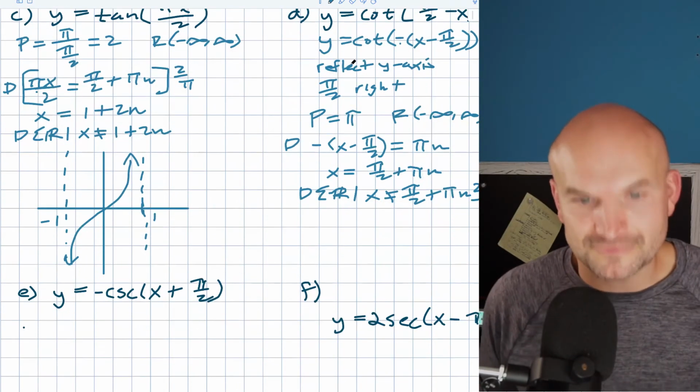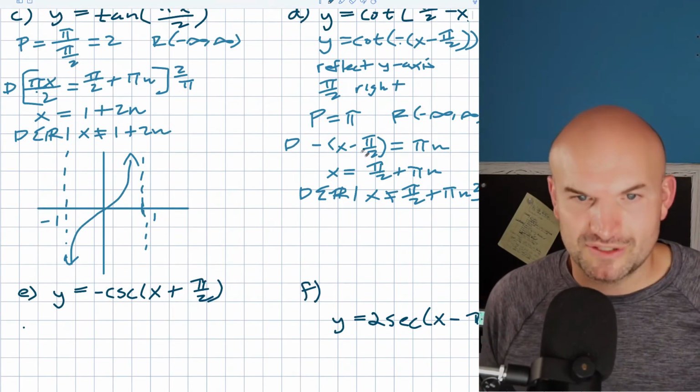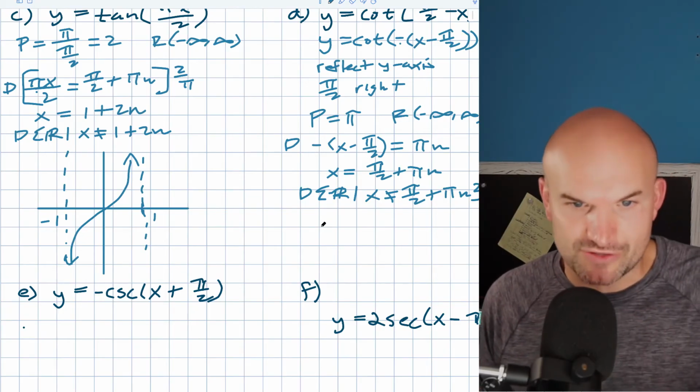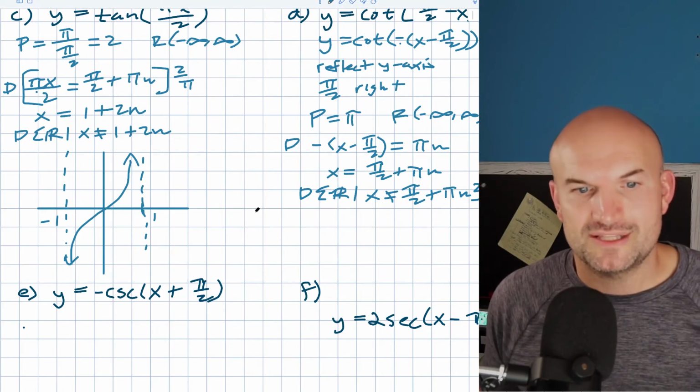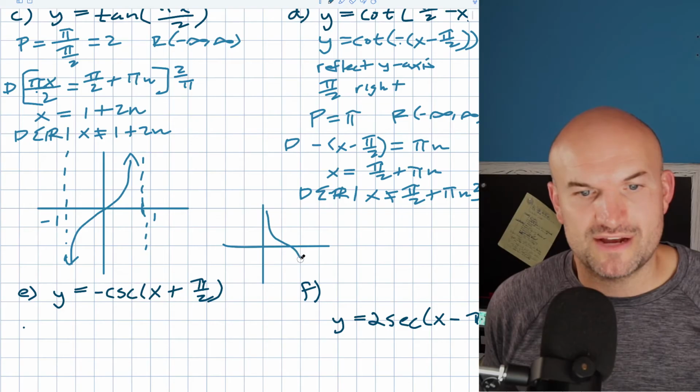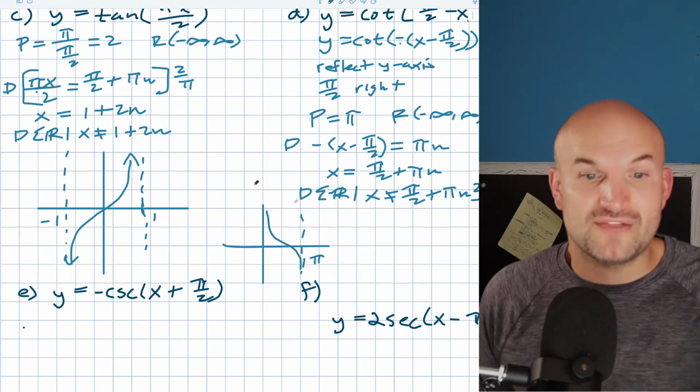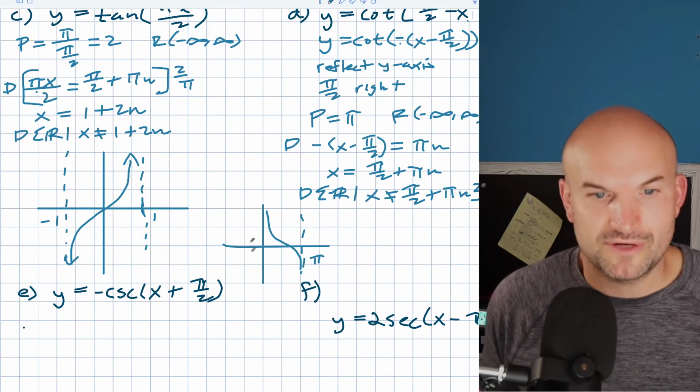Kind of interesting here. So let's see what this graph is going to look like. Basically, I'm going to take the cotangent graph and reflect it about the y-axis. Let me show you how this works. Here's the cotangent graph. It looks something like this, right? There's pi. Now if I take this graph and reflect it, that's now going to look like this.